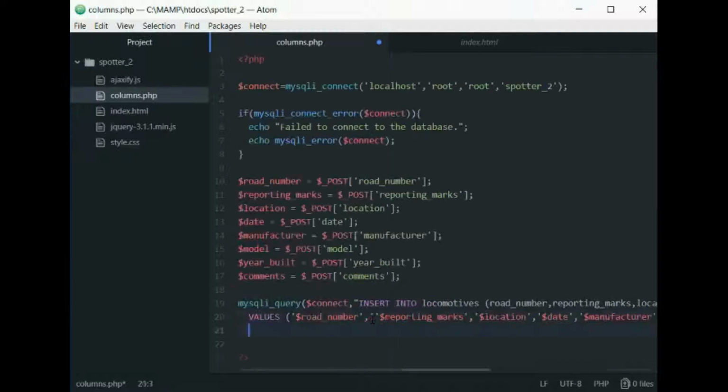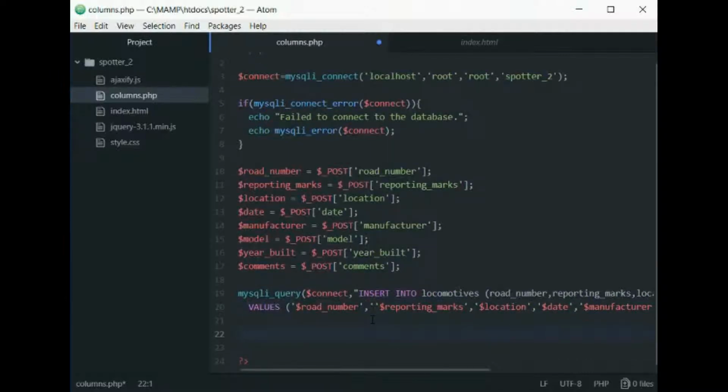Now, at this point, I should add error handling again. Again, this will not work unless the rest of it worked. So again, it would be a good idea to activate PHP errors on your machine. So if it works, MySQLi affected rows upon a connect.